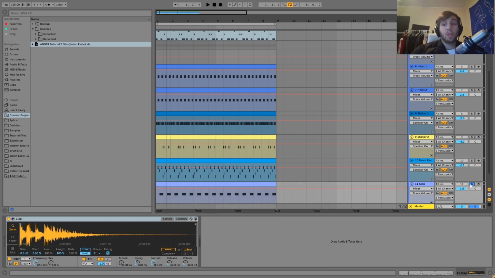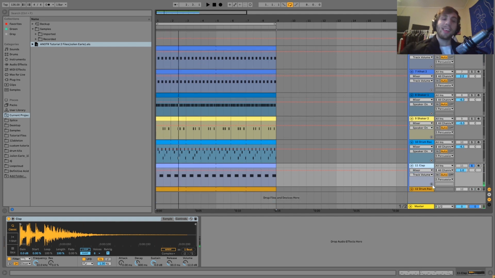After that, we have this clap, which sounds like this. So not really a whole lot to say here, pretty standard clap on the 2 and 4. The main thing I'll say is just choosing a really fat sound like this. This is a really strong clap. And you can hear how it really cracks through that mix and stands on top of everything.